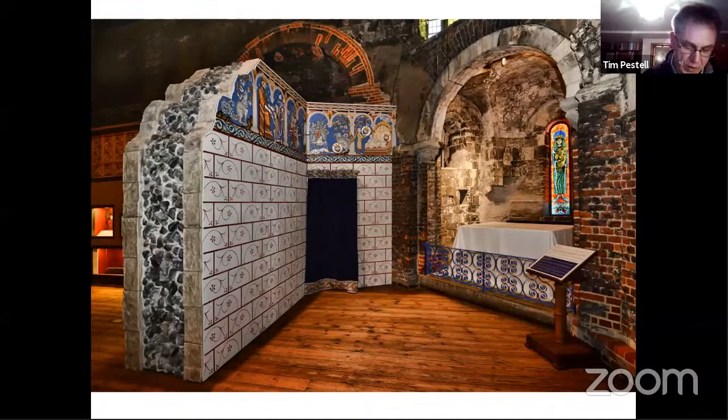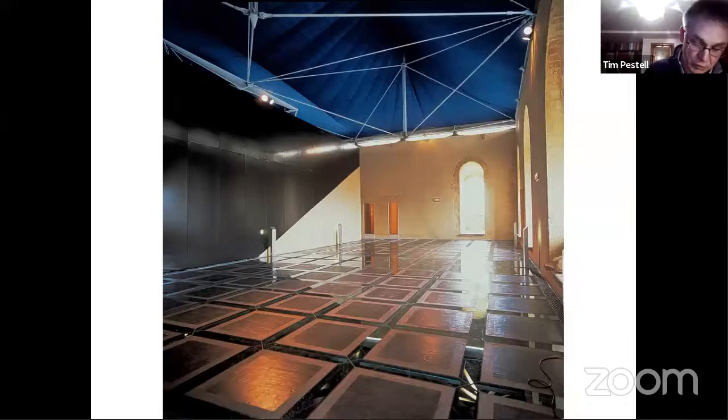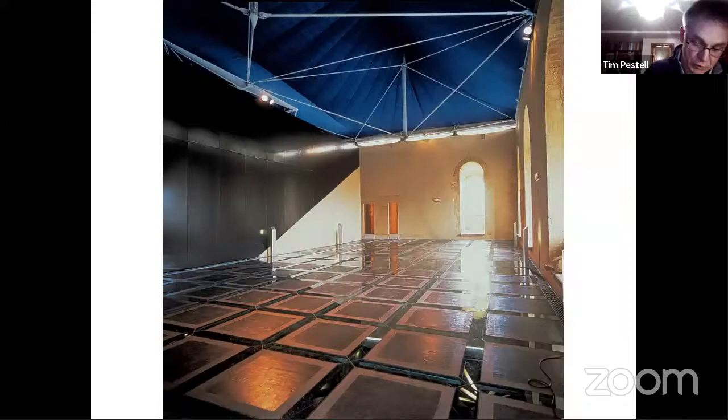We were lucky to find this was nothing new - if you have a good idea, you can bet someone else has thought of it. This had been done at the Fillet, which acted as an inspiration. Unlike the version at Fillet with its glass floor, we decided we would need a solid floor. We were also very influenced by the Dover Castle experience where a whole series of reconstructed room displays were able to show an immersive display guiding people towards understanding the ostentation of a royal palace.